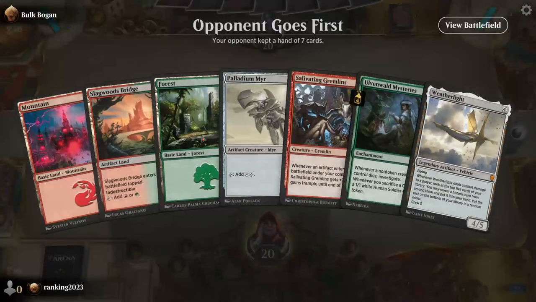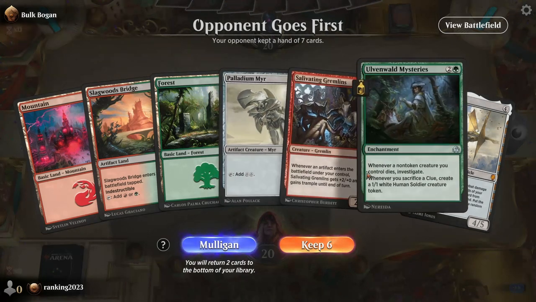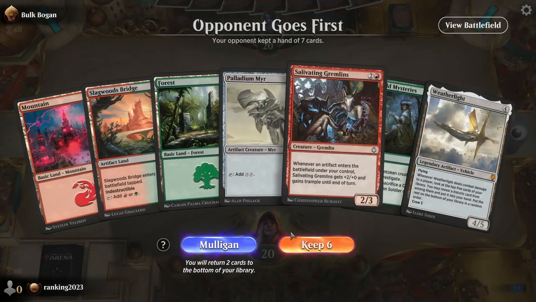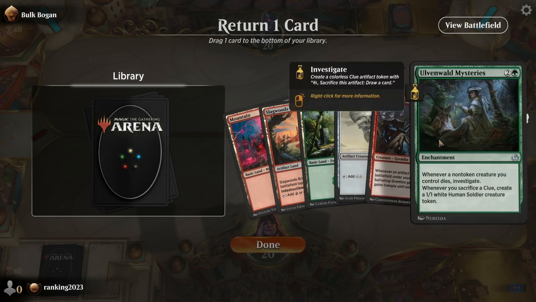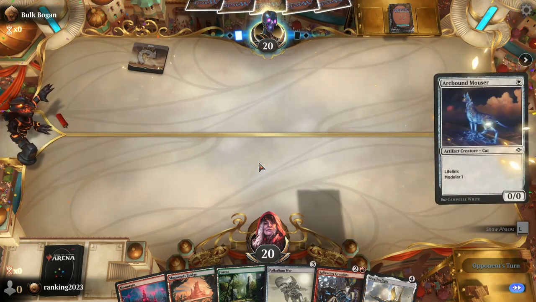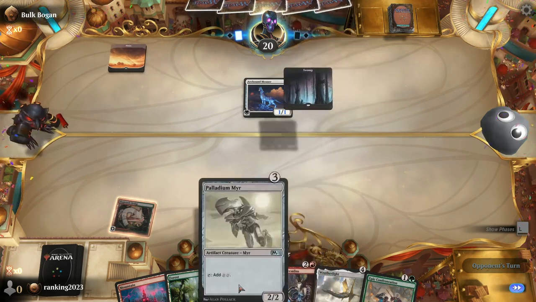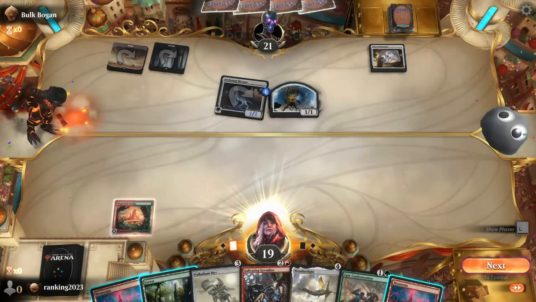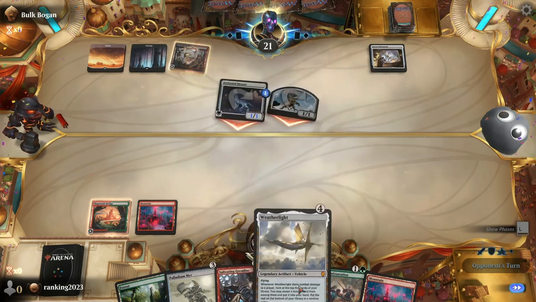That feels really bad. So we're definitely keeping this. What are we putting back? I think mysteries. We just don't have as much clue synergy. And I think I'm actually going to play Gremlin on three, and then drop the Weatherlight.